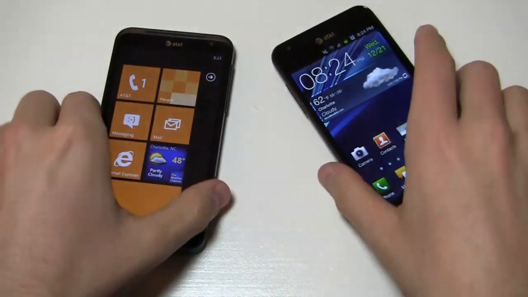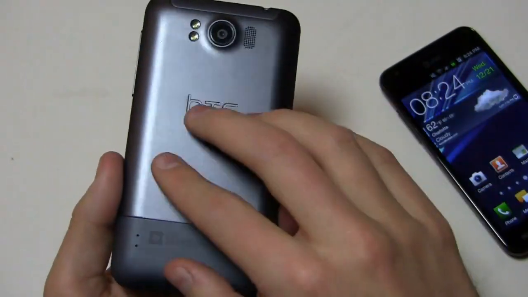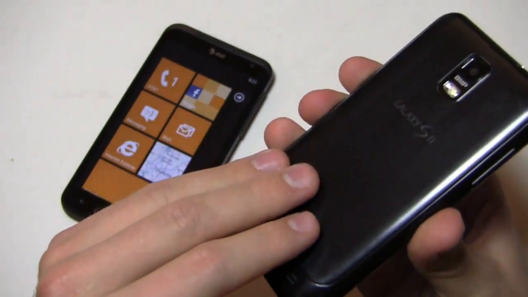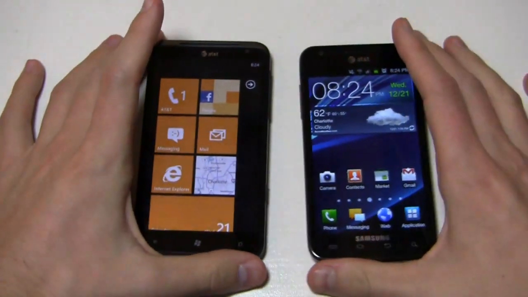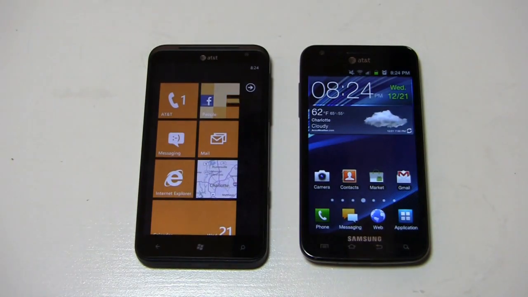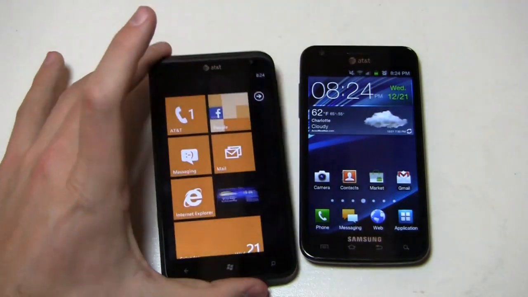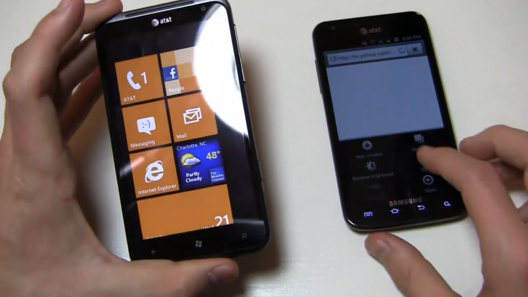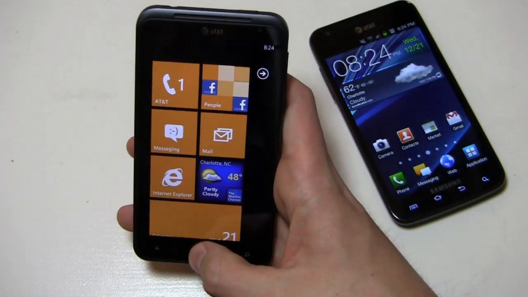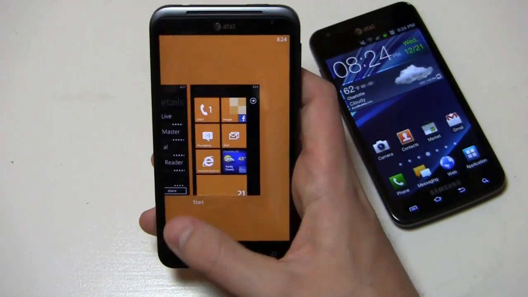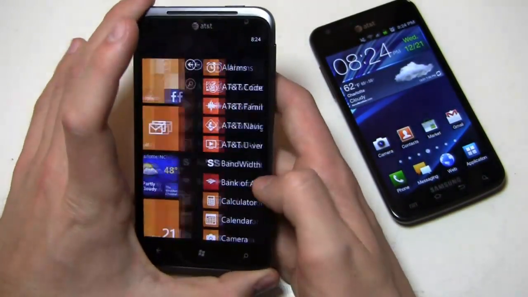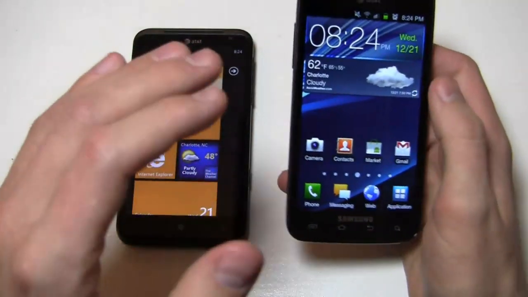So that said, a winner has to be declared. And before I tell you that, I'm going to tell you a little bit about battery life. 1,600 milliamp hour battery over here, 1,850 milliamp hour battery over here. Battery life's pretty much the same on both of these, though. In moderate use, I'm getting very similar numbers because, while it's a smaller battery over here and it is a big display, it's pretty easy to operate. There aren't any huge processes running in the background, despite the fact you do get some basic multitasking here in Windows Phone. It's a very simple OS, and as a result, the battery life is a little bit better.